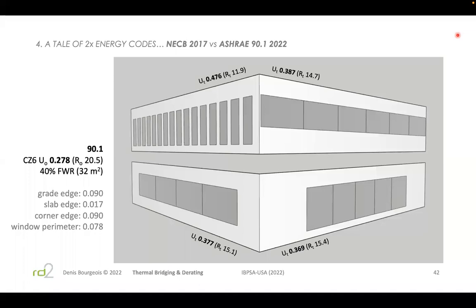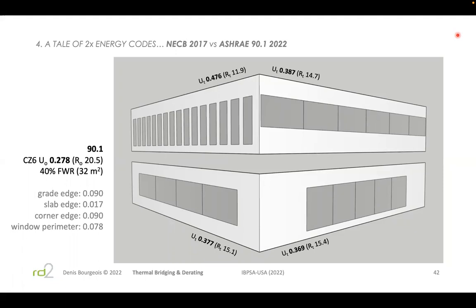And in all four cases, this is not a building that has 2 stories. I'm comparing 4 permutations of the same facade that all have 40% fenestration to wall ratios. In this case, I'm using some of the best details, some of the best psi factors that we have pricing on. Those are commercially available or known. Whether they're cost effective, it's another story, but those are some of the lowest values you could have in terms of psi factors. And in all cases, we have a grade edge. That would be the wall is actually resting on some foundation.